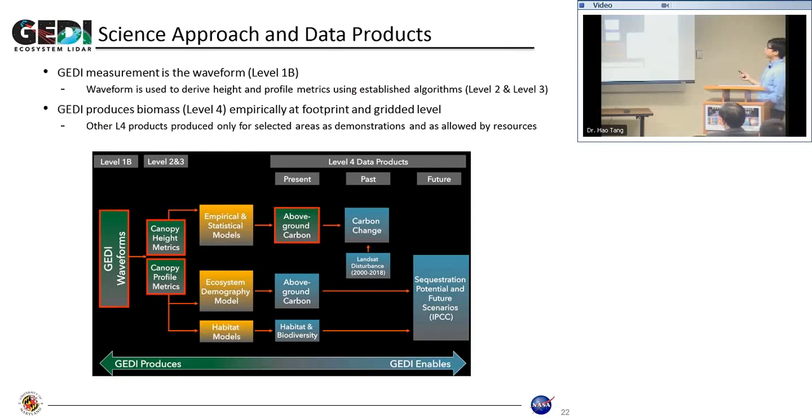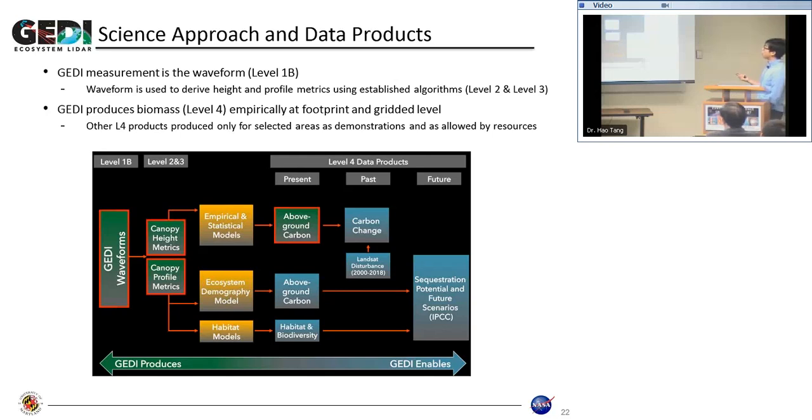The key measurement from GEDI is as simple as this: the waveform. Everything else is formed based on the waveform, or the geolocated waveform, so we know where we are. We have the waveforms on all the land area. The geolocation accuracy of the GEDI footprint is expected to be around 8 to 10 meters, 1 sigma. It could be better after post-processing is applied. And the key deliverable of GEDI is the Level 4 product, which is the biomass, provided at both footprint level as well as grid level.